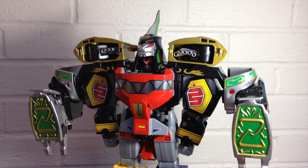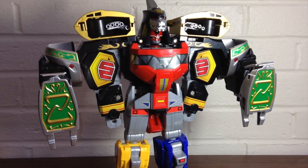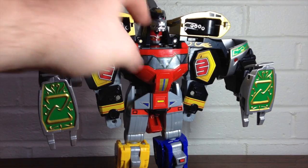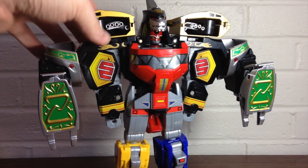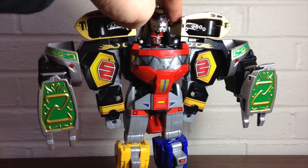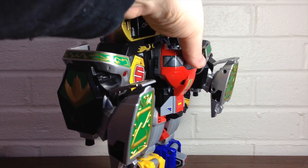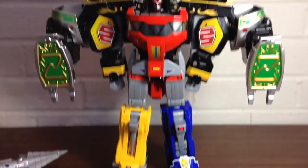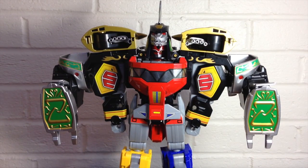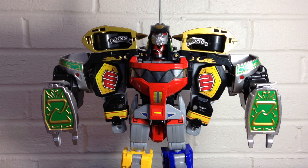One thing that is kind of odd, a little bit iffy, if you are using the original Dragonzord or the original 2010 Megazord, I mean, there's no diecast on this guy, while the new one has diecast, which makes him heavier. There's all this diecast pushing down on this guy, and it just feels like he's going to topple over. But he's staying there pretty solidly. His legs are spreading a little bit, so it just feels like it's a little bit too heavy for him. But it's all right. This is, like I said, really more meant for the Ultrazord combination. But this is not the highlight of the Dragonzord.